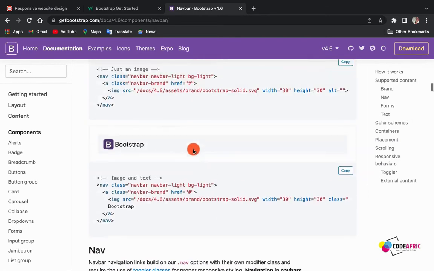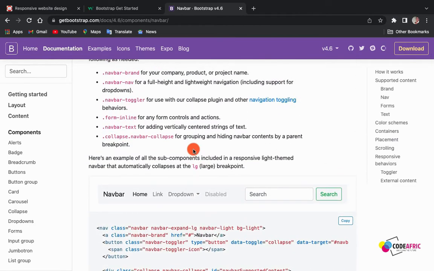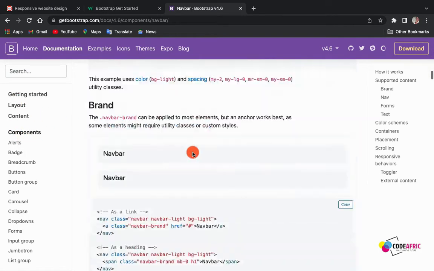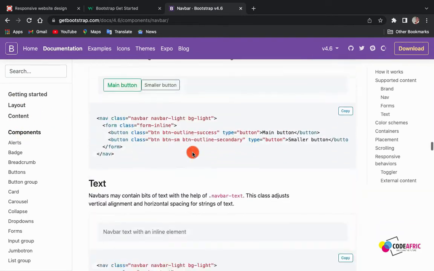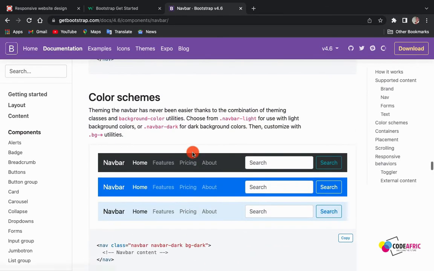The interesting thing to take note of is that if you become confused about anything, you can still come to the Bootstrap documentation, go through all that you are going to be doing here, and take advantage of that. Bootstrap has predefined classes, and that is what you are going to be using. For instance, to build a navbar with a background, we can go by the default background, or we can specify the color as you are seeing here. This one specifies the dark color, and we get this.